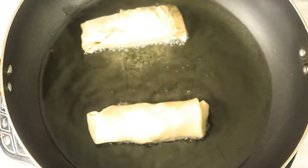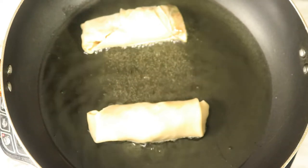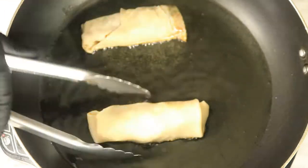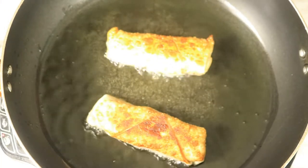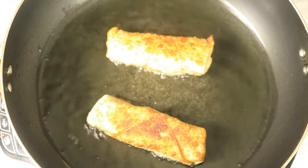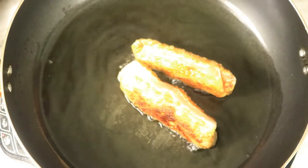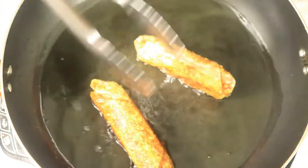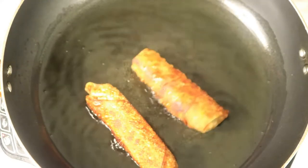In a separate skillet, you want to pour in some oil and let your oil heat up. Then place in your egg rolls. You want to make sure that your egg rolls brown for about 1 to 2 minutes on each side. And don't forget to brown the ends of your egg rolls as well.